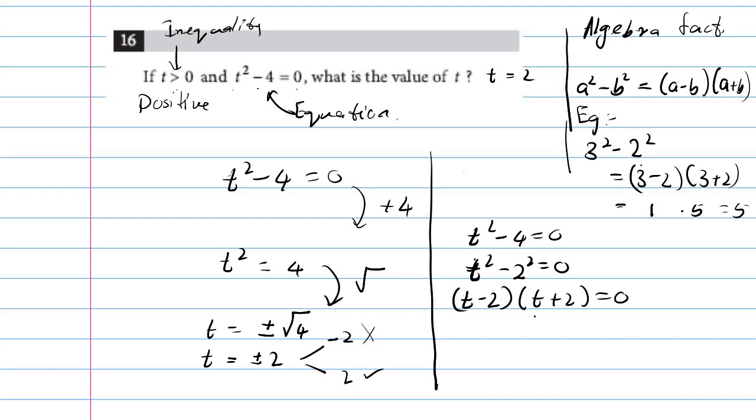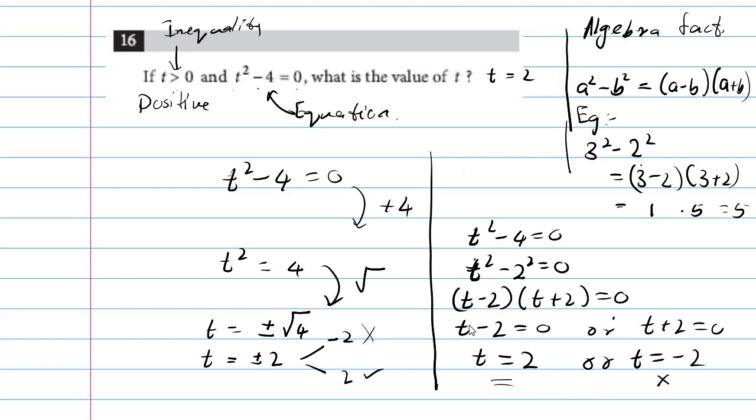So when you have a factorization like this, what do you do? Typically, you set each factor equal to 0. Or maybe I'll write an extra step here, which means that t minus 2 is equal to 0 or t plus 2 equal to 0. If you move around the 2 in this equation, you get t equals 2 or t equals negative 2. Again, since t is greater than 0, this is wrong. This won't be the answer. t equals 2 will be the answer.